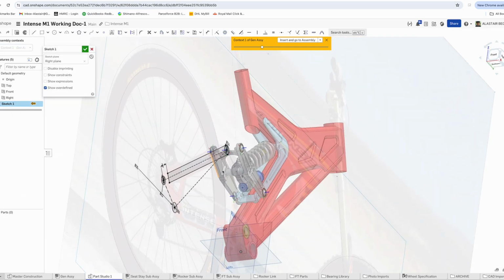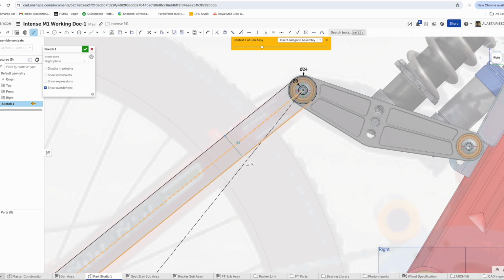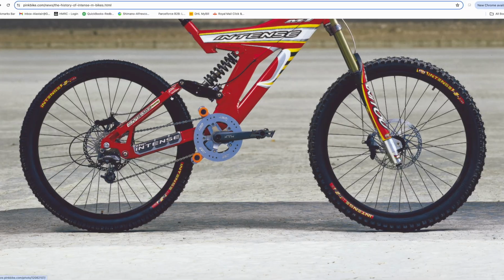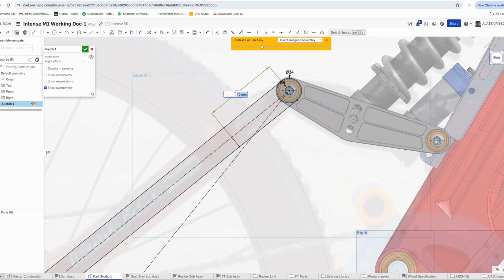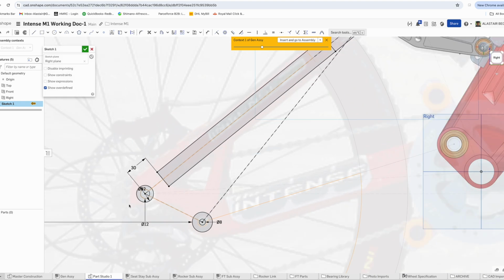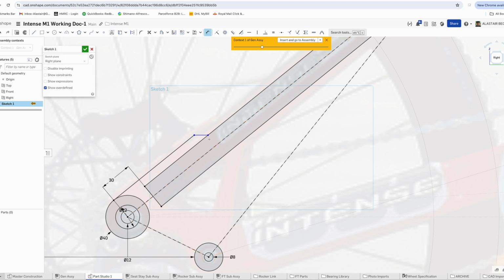Okay, so I've already gone ahead and modeled the rocker link itself as a sub-assembly, so it's got bearings and hardware and stuff in there, and now we're just going to start working on the seat stays. So again, using the reference image and a side profile, we can see that it's fairly straightforward parts. Again, the more complex part will be the top view down, where there's tire clearance and rear hub spacing to factor in. So yeah, same process, doing a bit of a layout sketch in a part studio that will be used in the sub-assembly itself, and then we'll model everything from that sub-assembly. So we've got 3 or 4 different assemblies in this working document, and everything's referenced together.